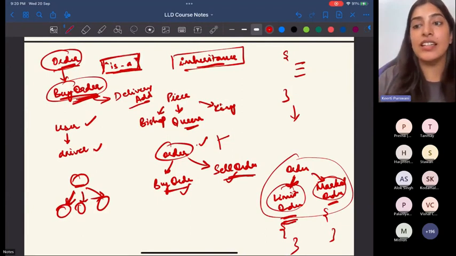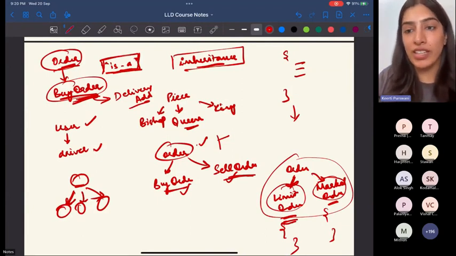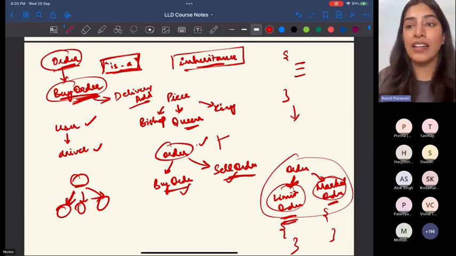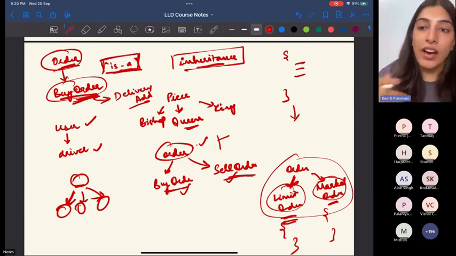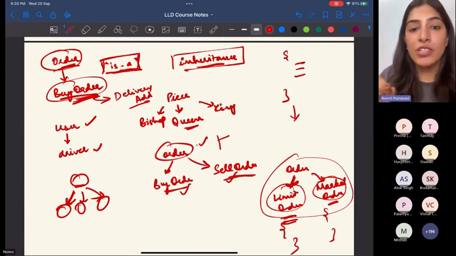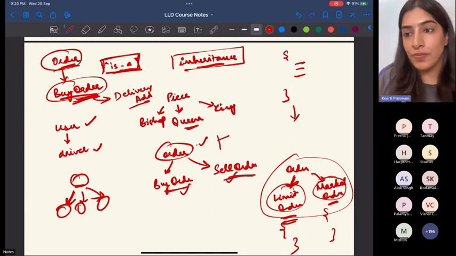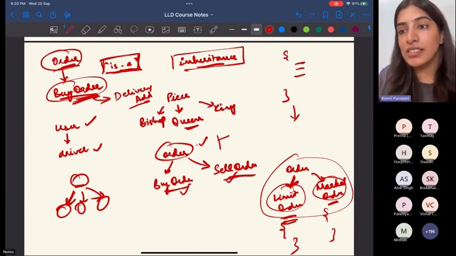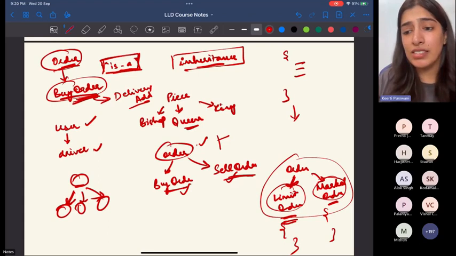But we should be asking ourselves why we are doing inheritance. Is it needed? Are there any future cases that can come? We have to think of extensibility. We have to think of maintainability, all of that. But we should have good enough reasoning for the way we are writing the code. We should not force feed it, right? Does it make sense, guys? Yes, no? Quick yes, quick yes.